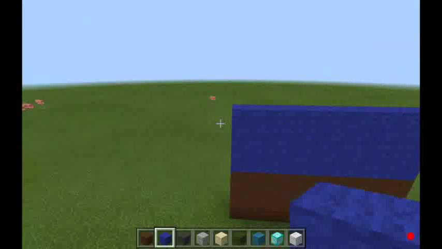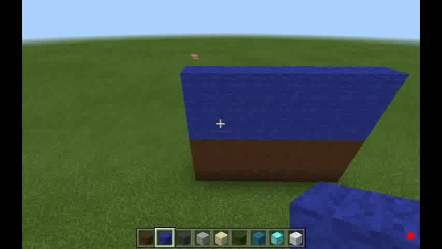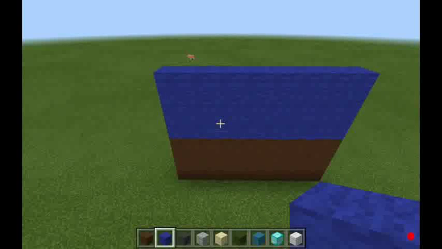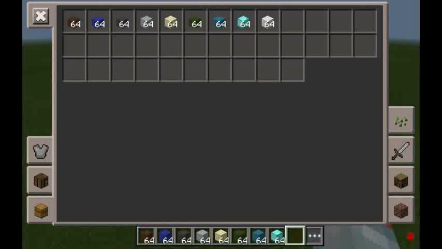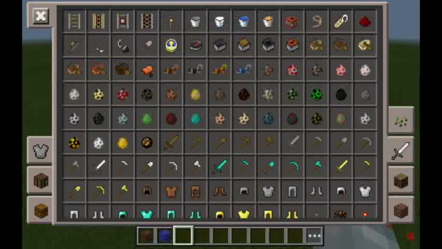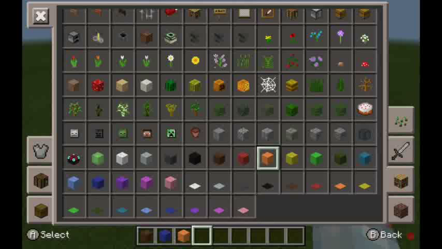Okay guys, so you want to get a few more blocks. So you want to put a few blocks in your inventory. Just put these blocks that I'm putting away right now away because you're not going to need them right now. So which blocks you want to get are this block, orange wool, yellow wool. You also want to get, okay, that's it for now.